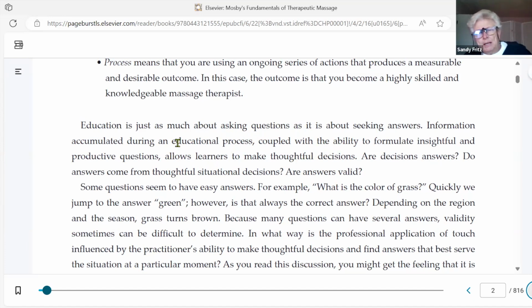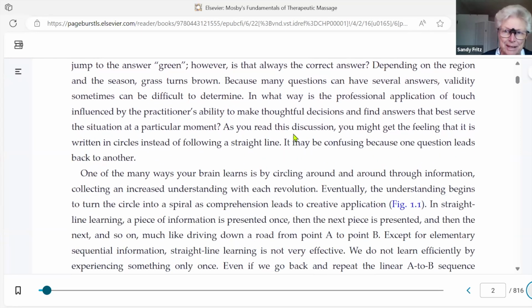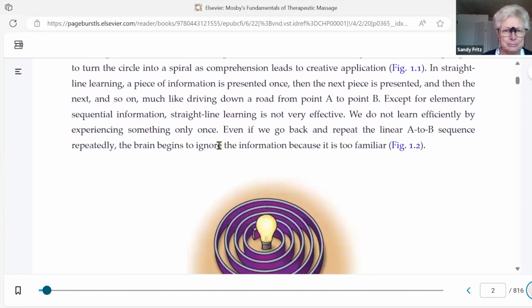So in many instances, the ability to formulate the question is as or more important than having a specific answer. And answers aren't always as clear cut as we might think. There can be multiple answers that are correct for a particular question or inquiry.